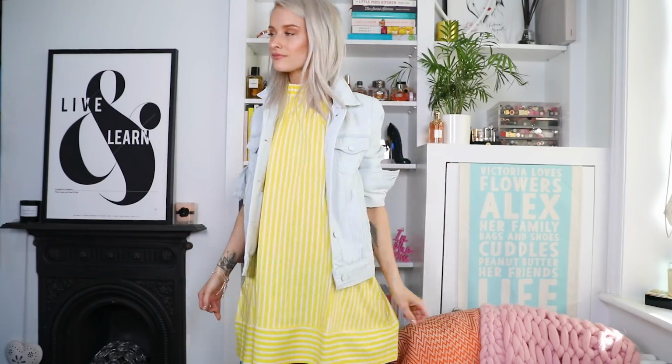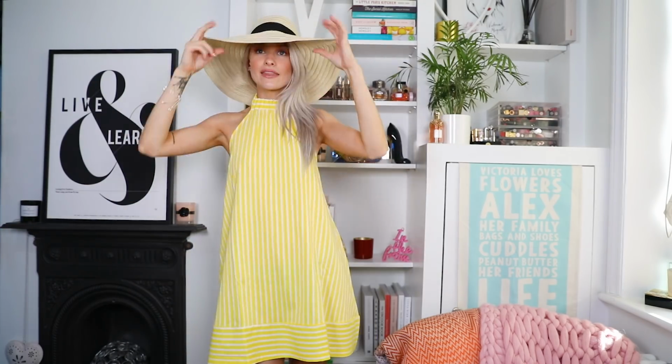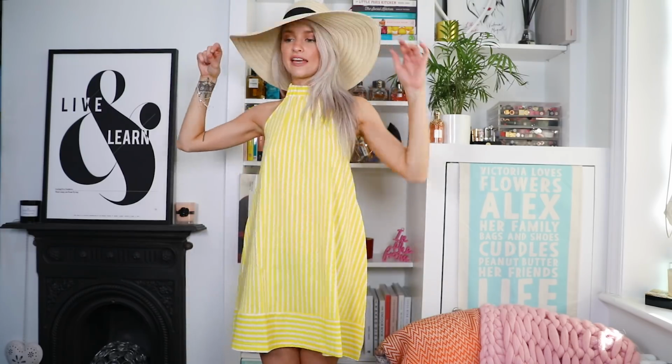I think without the jacket and with like a hat on, like a straw hat. I got a straw hat like this. Very big, that hat. Yeah, it's too big. That's what I mean. It's just a bit too big. Very bougie. But maybe not that hard, but this kind of thing, that kind of idea. Okay, massive hit.